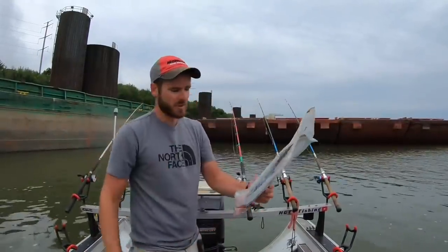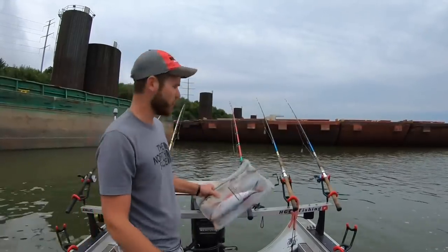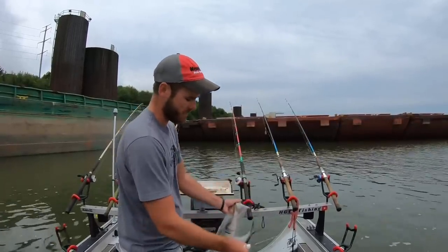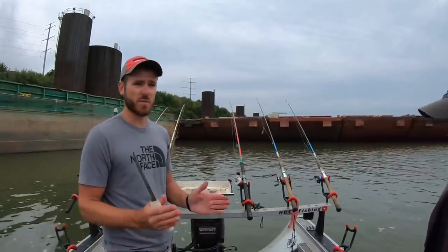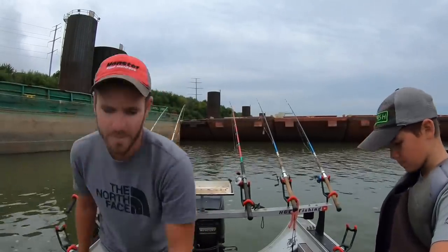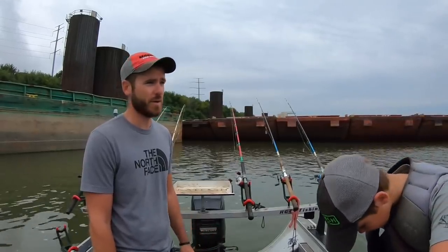So I got some frozen skipjack and some Asian carp, of course. Those are my two baits that I usually try to bring with me. Now, since we are flathead fishing today, I would love to have some live gizzard shad, some small live Asian carp. I just couldn't come up with any live bait today, but normally I do better on the river with cut bait anyway. I don't know why that is.